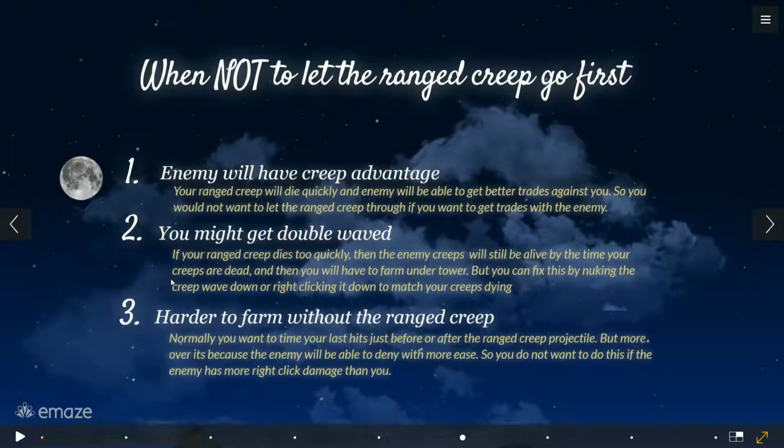Of course, this does not work if you don't have a nuke, or if you can't come in range of the creep wave in a melee versus range situation, or if your right clicks are bad, like in a Sniper's case. So really, that's the biggest reason why you should not let the range creep through first.